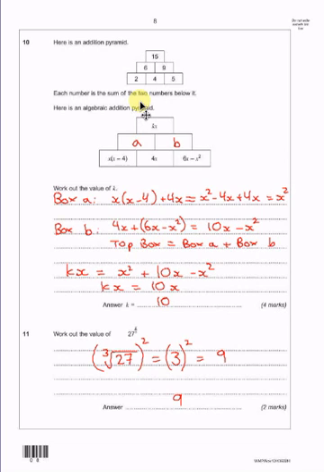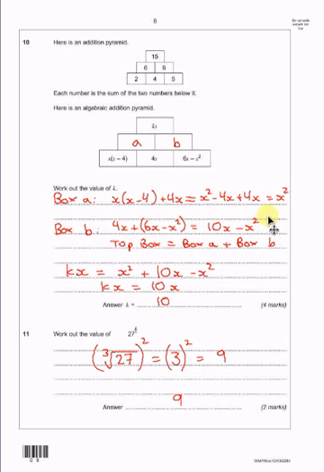So what I've done is I've labelled this box, box A, this box, box B. So I'm going to look at box A on its own. Box A is going to be x times x bracket x minus 4 plus the 4x. If I expand that bracket, I get x squared minus 4x, add the 4x, the minus 4x plus 4x will cancel out, which leaves me with just x squared on its own. I now look at box B.